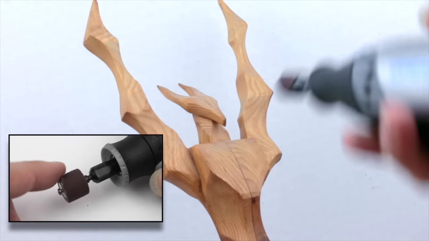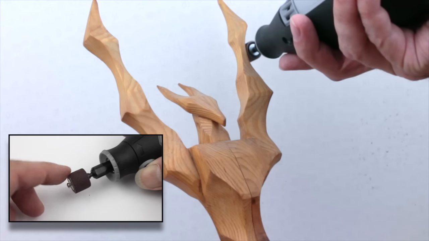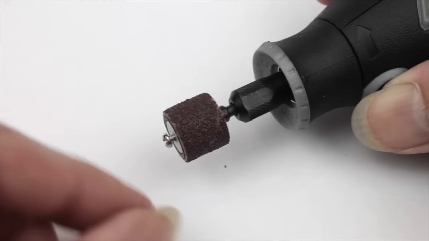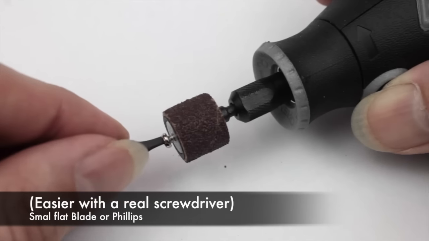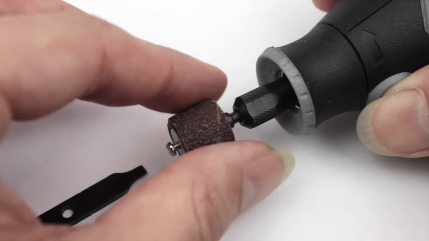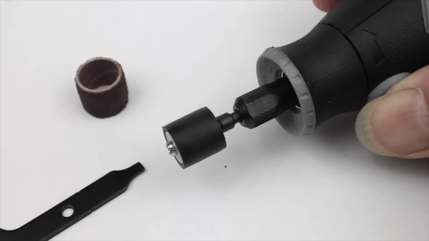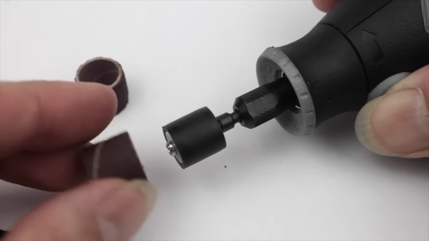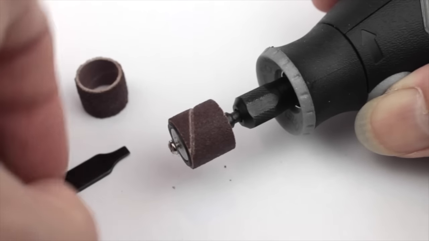Now this is a little sanding disc and these are really great for removing rust, heavy corrosion from metal, or for sanding and shaping wood, plastics and softer materials. In order to change them you need to just put a screwdriver in the end there and unscrew that little nut. You don't need to remove it completely, just loosen it. Now you might find it easier to do this when it's actually in the Dremel and press the spindle lock so that stops it rotating, and you should be able to pull that off.